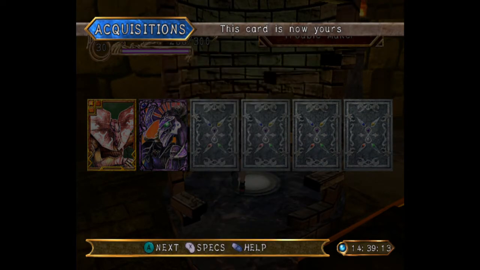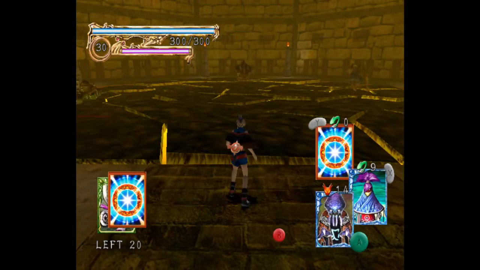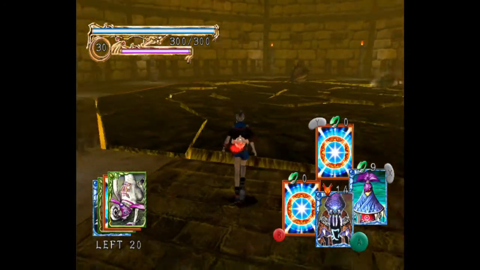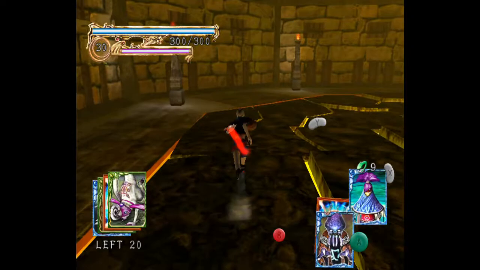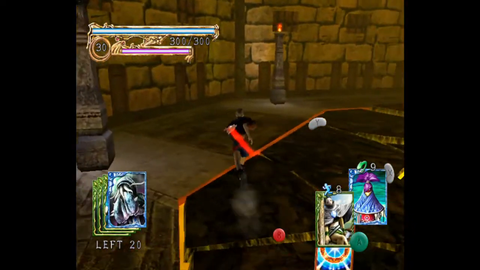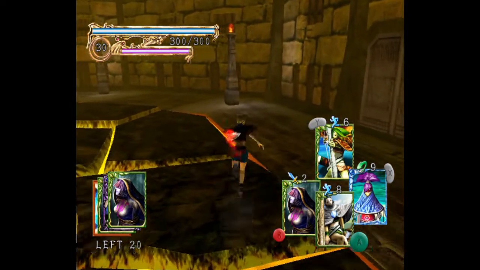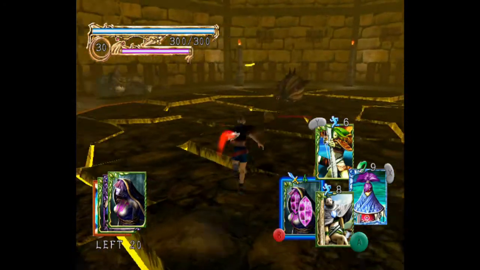Draconid and Nightmare, pretty good. We have quite a few weird monsters here. Awful starting hand. Can't think of a much worse opening hand than that.